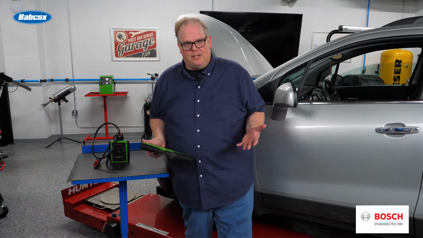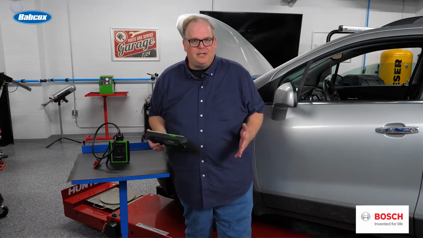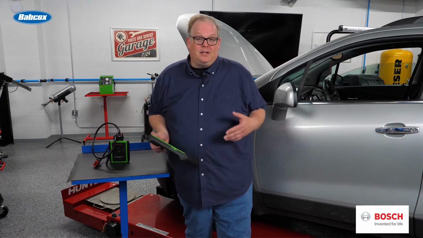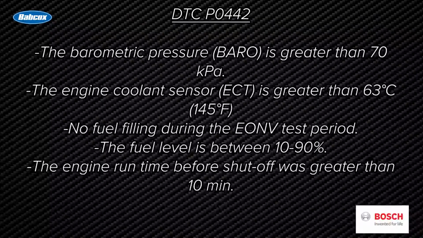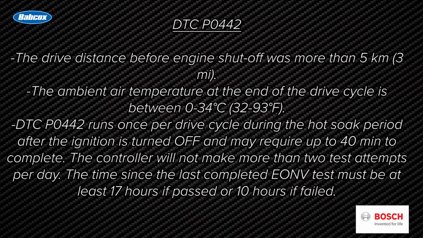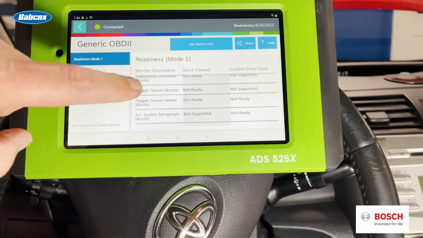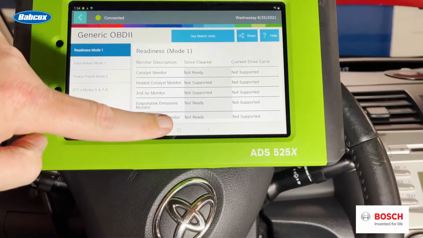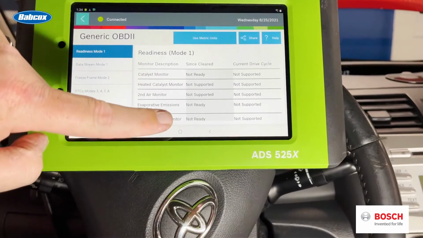Let's talk about a non-continuous monitor, evap testing. Evap testing typically occurs under certain conditions. It could be the temperature of the fuel, it could be the ambient temperature, it could be how long the vehicle is sitting to do a decay test. In other words, that monitor is not running when the vehicle is turned on. It could be under very specific conditions. It could be a fuel level, it could be under certain cornering forces, it could be under certain things that will include the information.